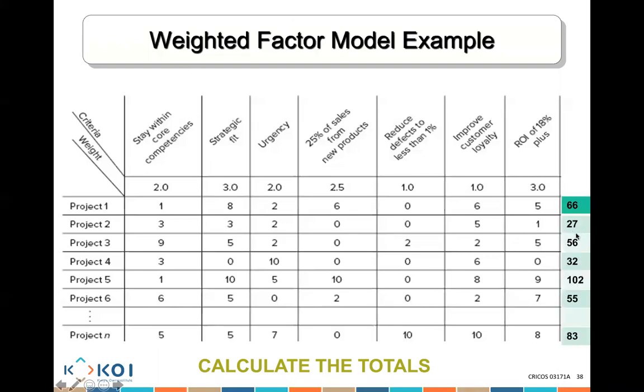All right, guys, so the answers are these. You can see the first one is 66. We can see that project 2 is 27. So Preman, just go and make the checks. There's a number there to rectify. Jake, project 5 is actually 102. So how? Well, 2 multiply 1, 3 multiply 10, 2 multiply 5, 2.5 multiply 10. So you need to get all of these totals, and that would equal 102. Project 3, 4 and 5, that's correct. Project 4 is 83, that is correct.